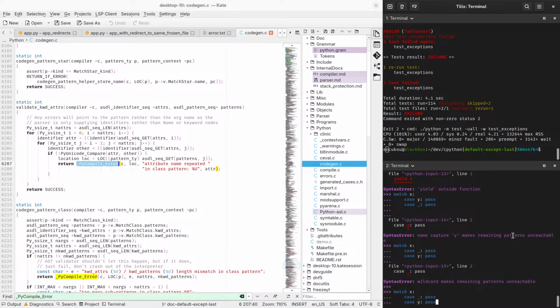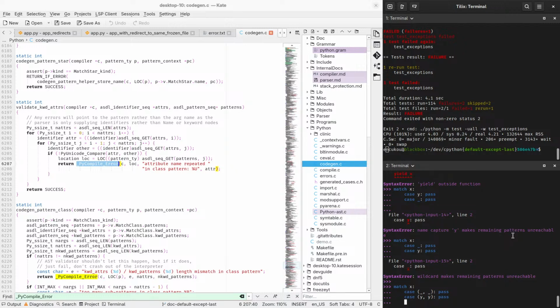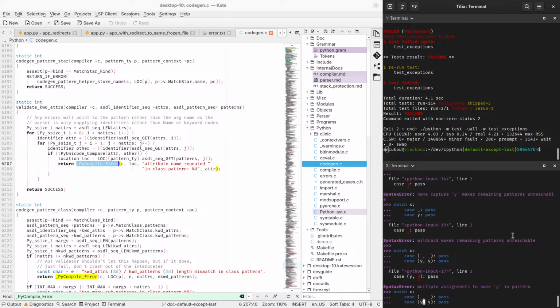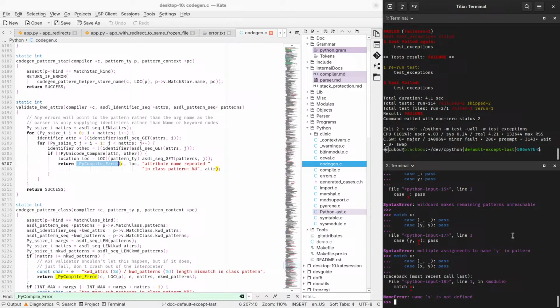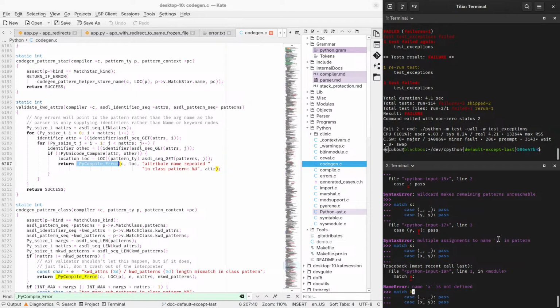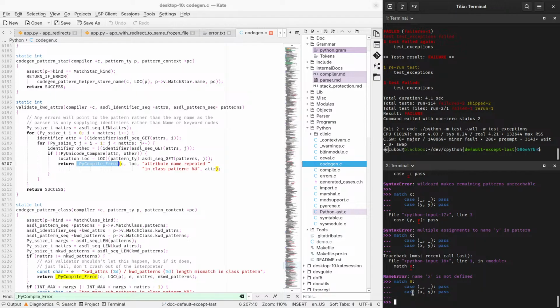But if you have this, right, so this is valid, even though this makes that unreachable. Right, well, Python is just not smart enough here.